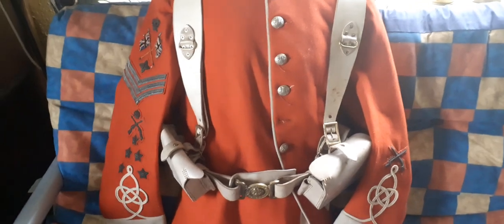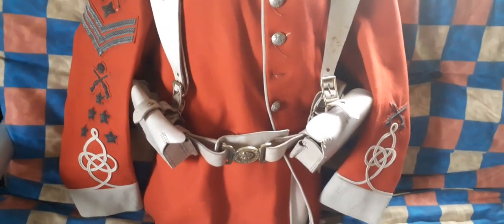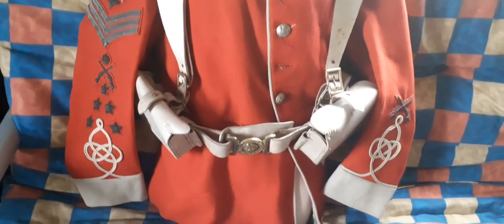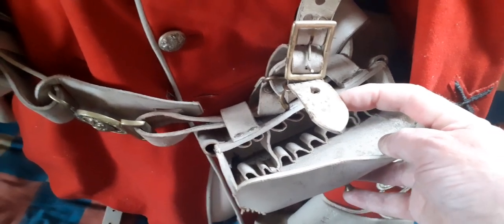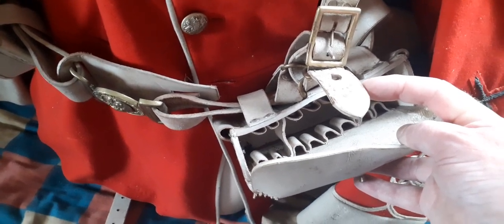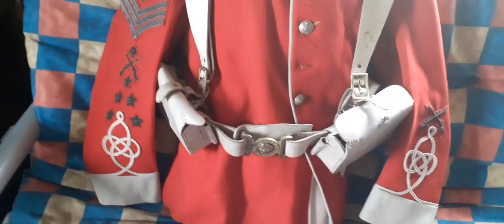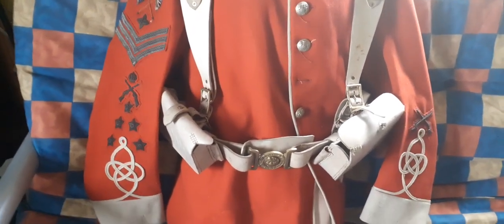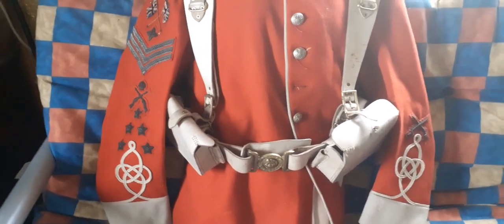Unfortunately it had its faults. It was made for the first .303 rifle, which was a charger-fed rifle, but if we look in the pouches, they're made for 50 individual rounds — totally unsuitable when loading a rifle fed by a charger or stripper clip. This was also problematic during the Boer War, where it had a tendency to be cumbersome, crack, and become unwieldy. So the pattern 1888 gave way to the pattern 1908 webbing equipment.